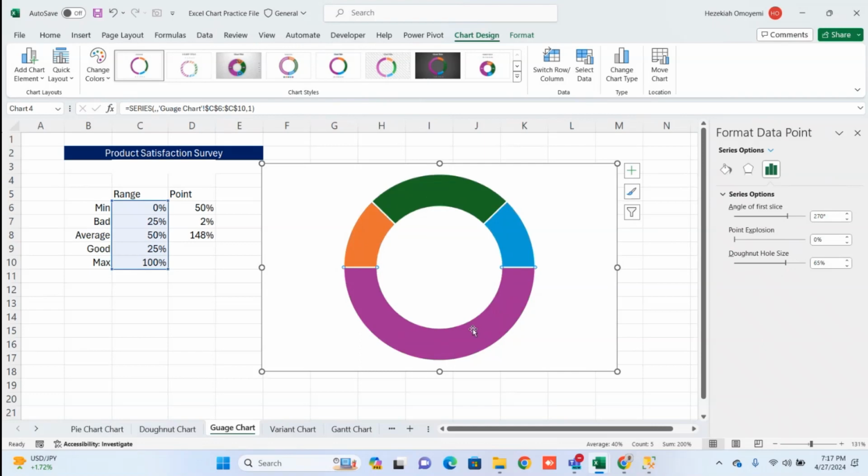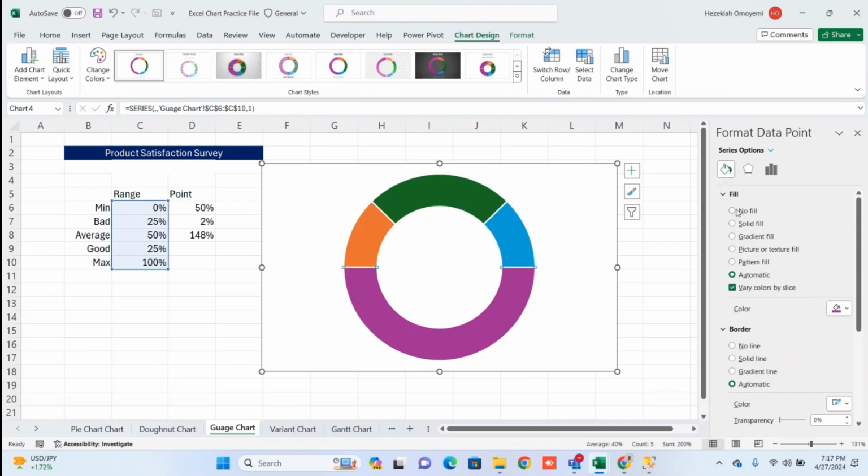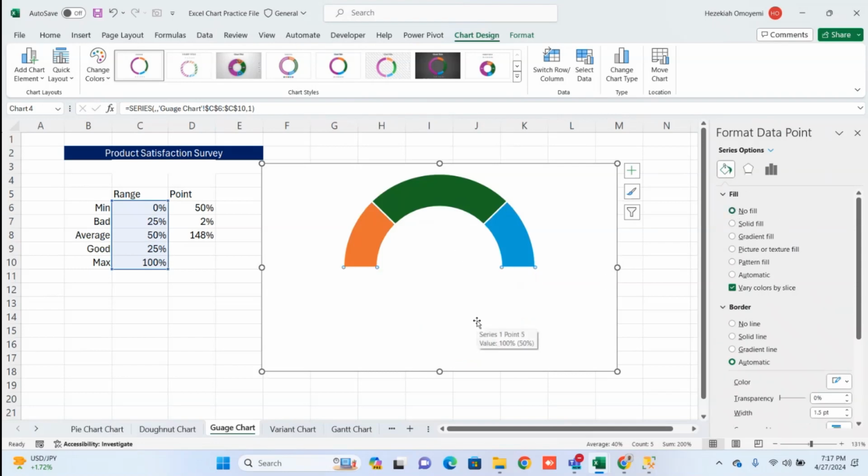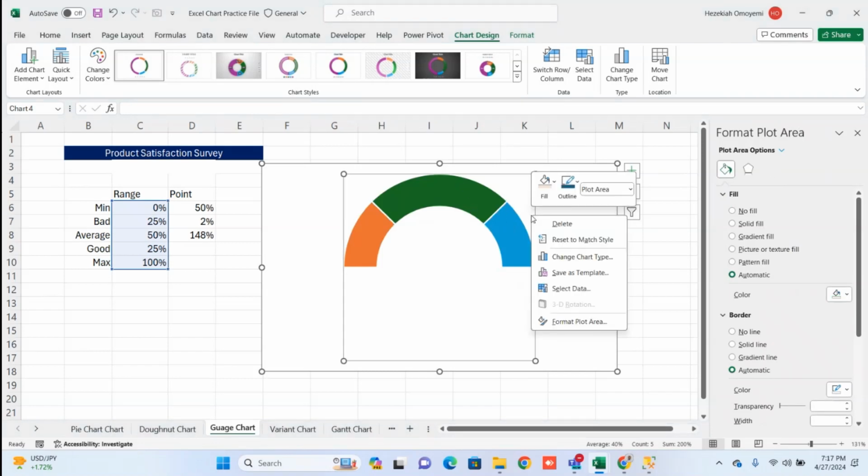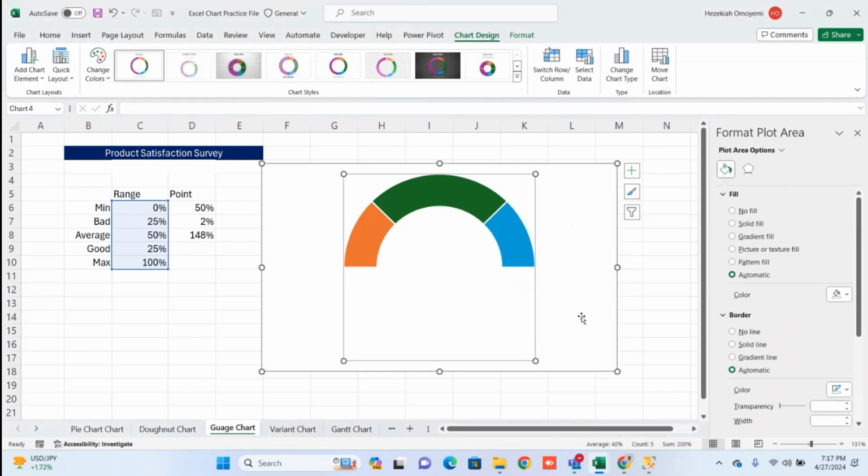I'm going to hide this particular slice, come towards Format Series here, Format Painter, and then we are saying no value. Then another thing we want to do is hide the border.